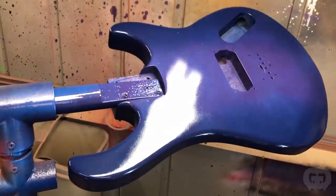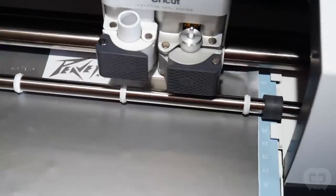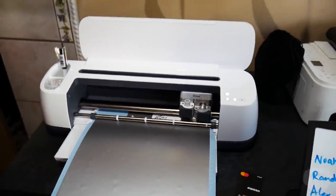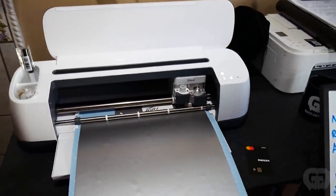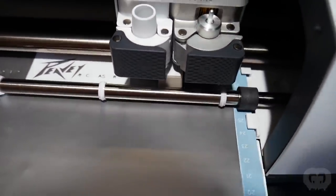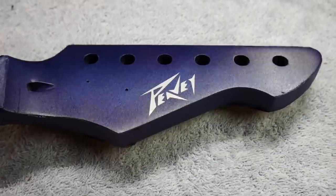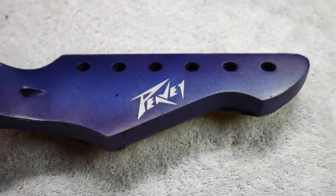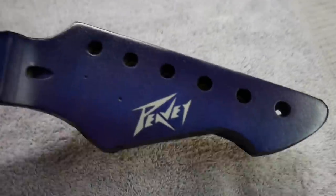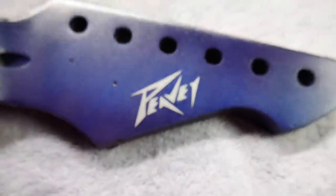Along with the body, I also painted the headstock to match. When you paint the headstock, it needs a logo on it, right? So I recently bought a Cricut Maker, which is a machine that does all kinds of stuff including cutting vinyl and foam — this is what I'm now using to make my headstock logos. Here I'm using silver metallic vinyl to make a new logo for the Peavey Rockmaster. After applying it, it looks really good. The silver pops against the space color and it's going to be a really cool contrast against the gold hardware. I could have used gold metallic vinyl, but I think that would have been too much gold and might have looked a little cheesy. I'll also be spraying clear coat over this so it's gonna get sealed in nicely.